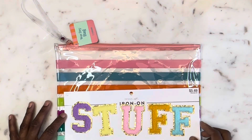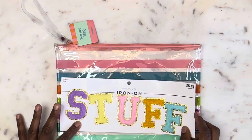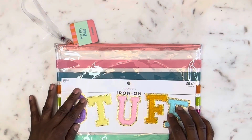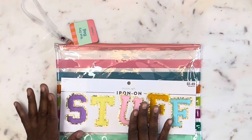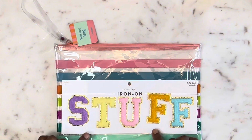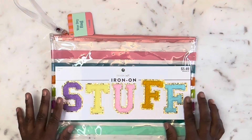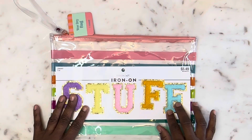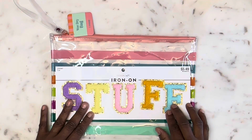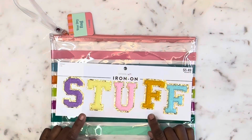So I got these iron-on patches from Hobby Lobby, and it just says stuff. Now if you want to go to Hobby Lobby and get this, make sure you pay attention to all the packs when you see them, because I got this one in a section where they sell patches.